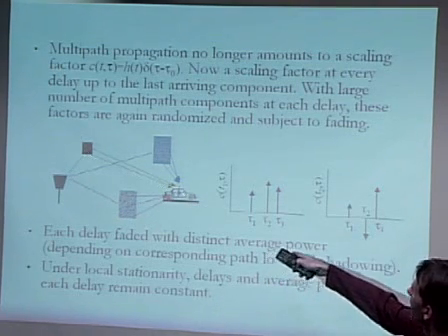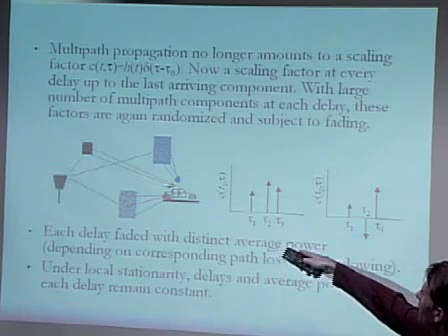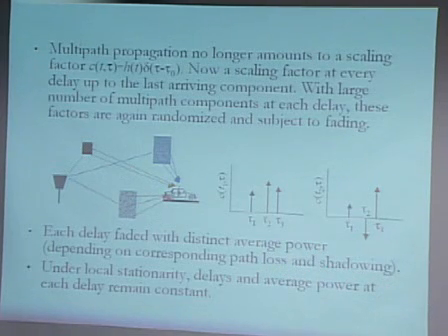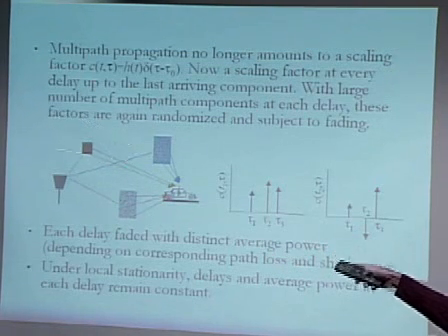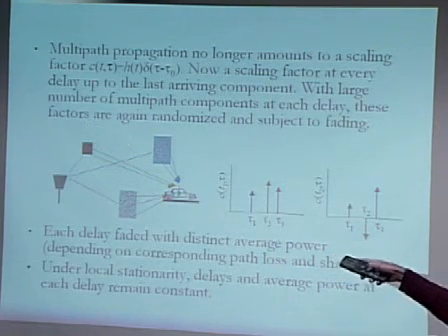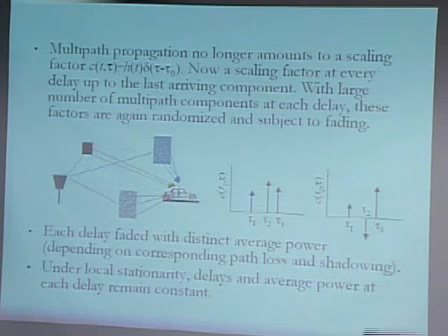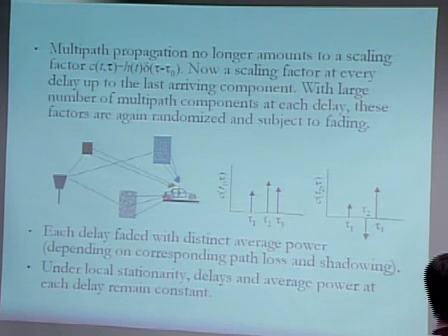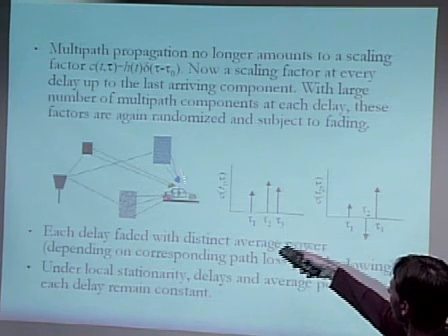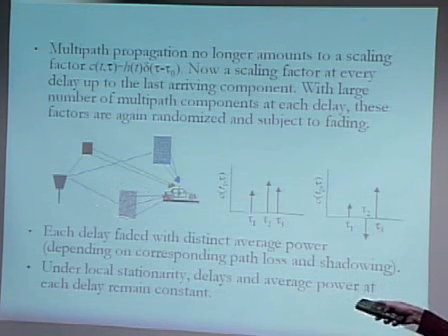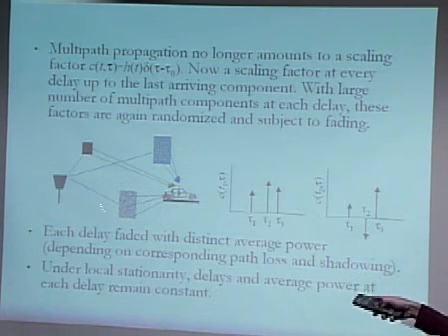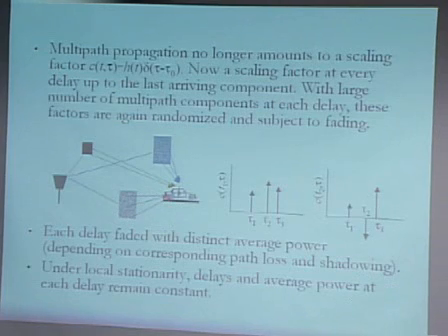And again, the delays of all these paths that are shown in green are going to be very similar. For example, this could be a block of buildings away or a hill or something. So it has multiple reflections that are all very similar in terms of length, and so in terms of delay. And we have another cluster here in blue from some other direction. And the red paths are mutually similar, but very different in length from the green and the blue.